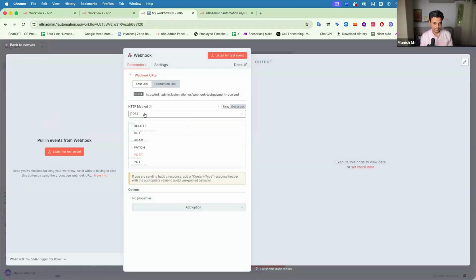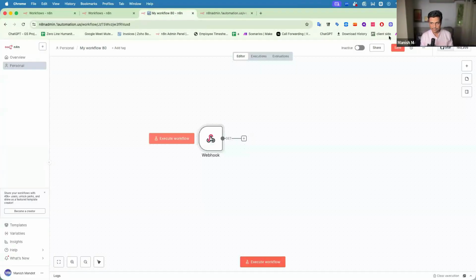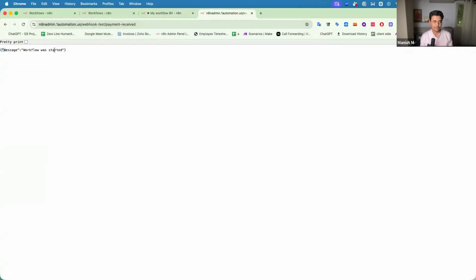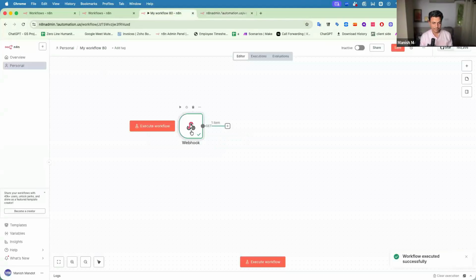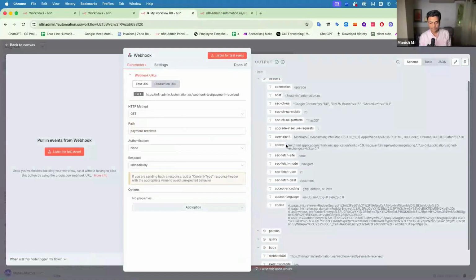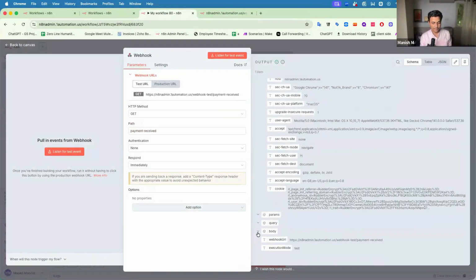I'll have to change that HTTP method to GET, and I'll say save, execute this one more time, and let's re-trigger it from here. If I hit enter, it says workflow has started. And what happened here? See, this got triggered right from my browser event as well. Currently, I just tried to trigger this webhook. I did not send any data alongside this, right? So see here, webhook came, but there will be no data as such. Body is completely blank. There is nothing on the body part, right?